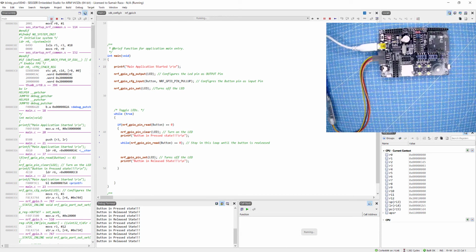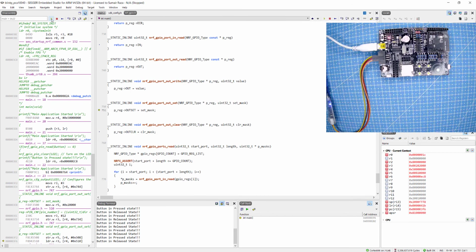Make sure the debugger is started and the execution of the code is started, and once you press the pause button, and the debugging is paused, you cannot see the state change here. If now I press the button, there is no state change. So if I continue the execution, now I can see the button is being pressed and released.